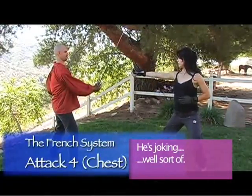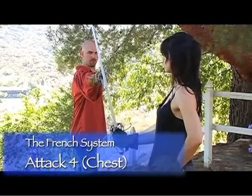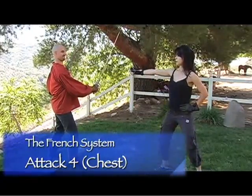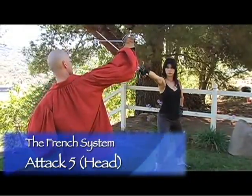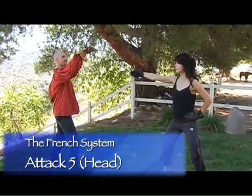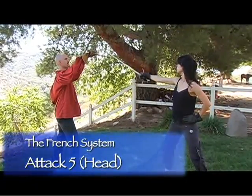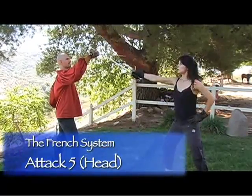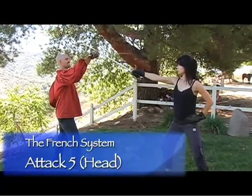Attack number four, you're going for the chest area, from here to here. It's a very popular target. Number five, the head. Always make sure you're aiming for the head, not here. That is theatrical sword fighting, and that's not what we're doing here. We're showing how you sword fight, what a proper technique is. Back in the day, they went for the targets. They didn't go for God knows what is there. So this is what they went for.